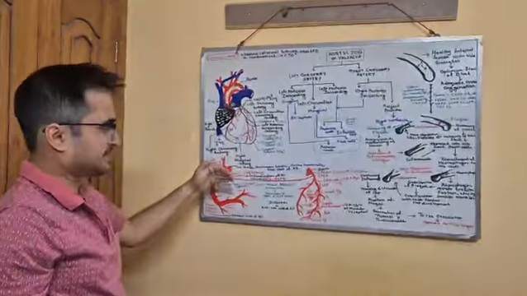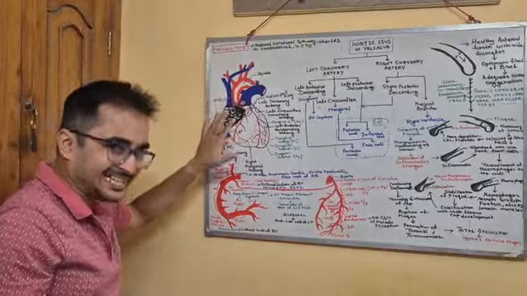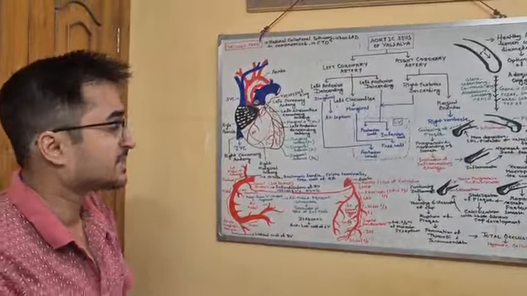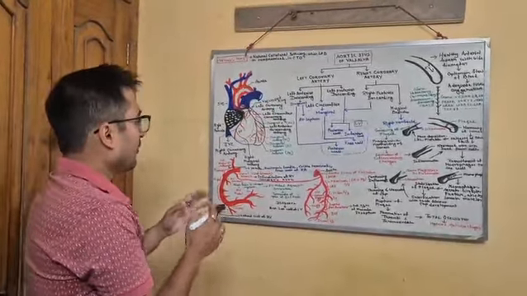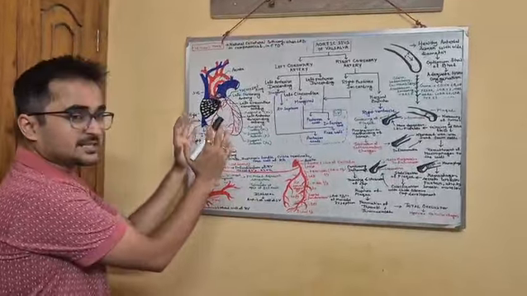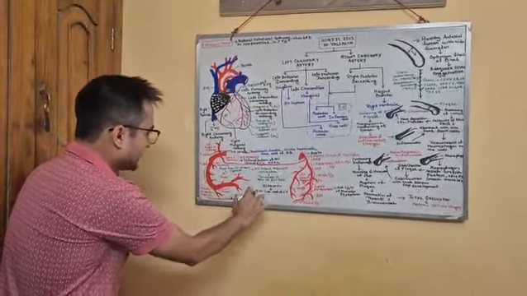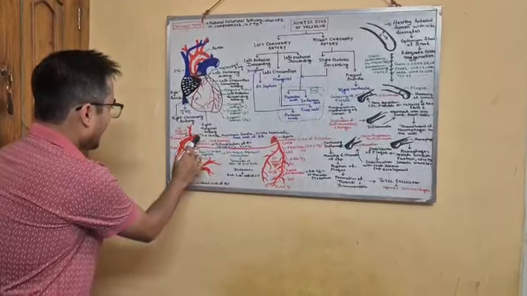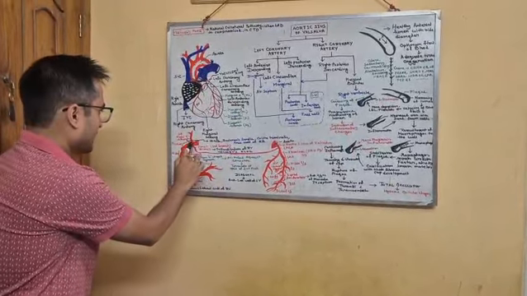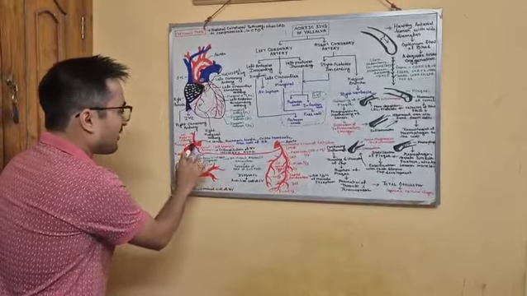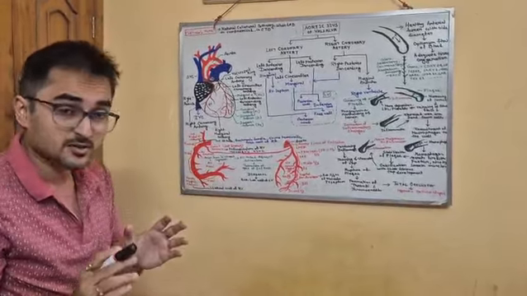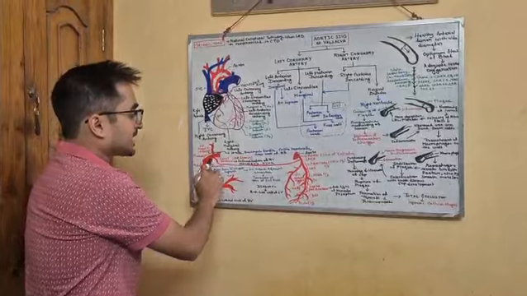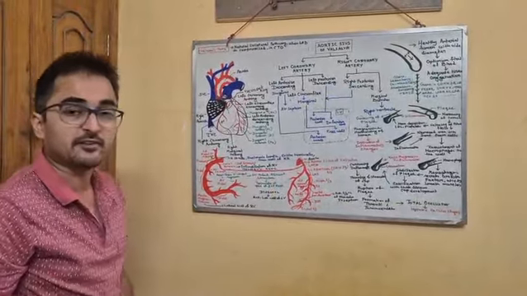On the anterior surface, we have our right anterior descending coronary artery. On the posterior side, we have our right posterior descending coronary artery. Now, whenever the right coronary artery is the point of discussion, we should consider this diagram. This is the origin of the right coronary artery, and it is a C-like structure. At the very beginning, we have our conal branch, which is known as the first branch. It is also known as the third coronary artery. This conal branch is supplying the infundibulum of the right ventricle.